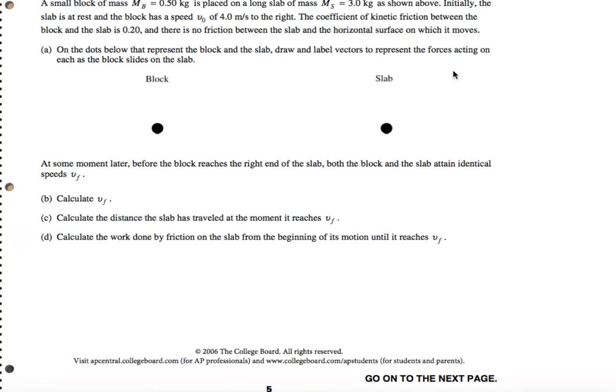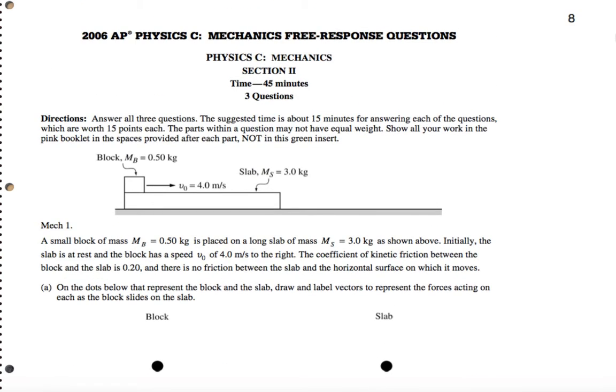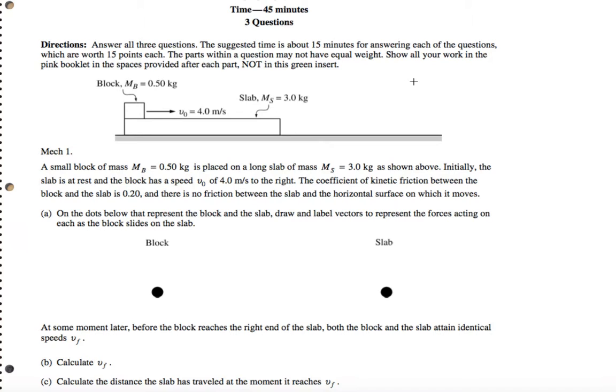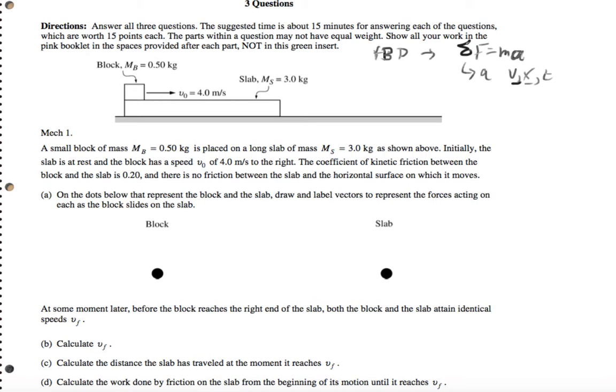All right, I wanted to go ahead and actually begin this first problem on the free response. And our approach is going to be pretty straightforward. We're going to start with a free body diagram of every object. So first we do a free body diagram. From there, we're going to get Newton's equation from the second law, F equals ma. And then from there, we're going to get the acceleration. We're going to use that to get any of the kinematics quantities, positions, times, etc. that they want us to solve for.